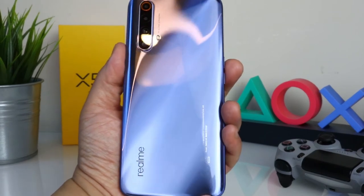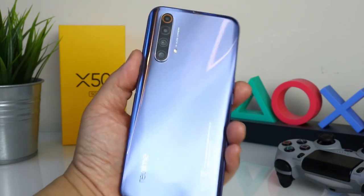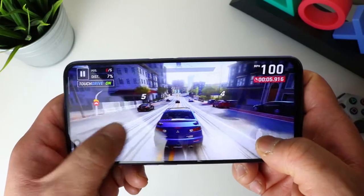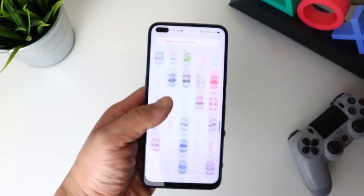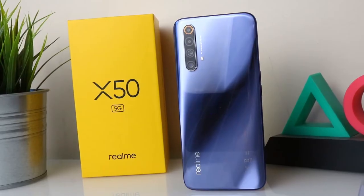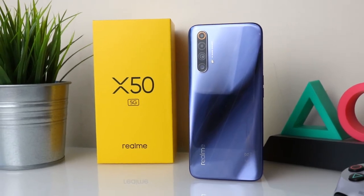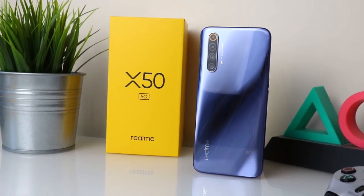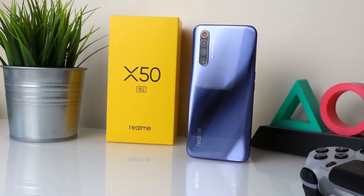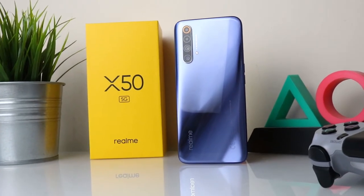It has a Snapdragon 765G, which is the same chipset as the OnePlus Nord. So it's a great chip, super fast. It plays everything smoothly, all apps, scrolling, super smooth. All the games that I've thrown at it, it plays with no hiccups at all. It also has NFC, and it's got a 4,200 milliamp battery. So it's got a massive battery, and it should last you two days. It has a super quick 30 watt Dart Charge, so that's going to charge your 4,200 milliamp battery from 0 to 100 in just 55 minutes.